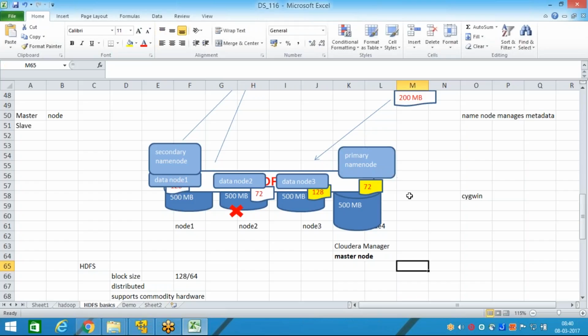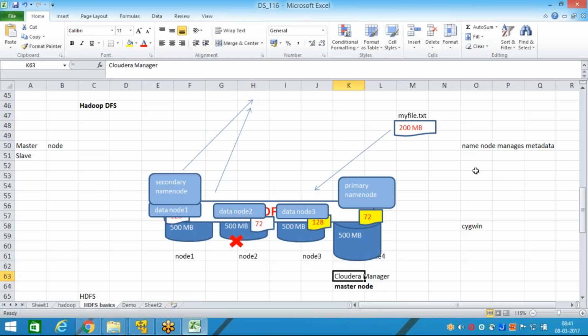In case you are going with Cloudera, your Cloudera Manager is going to take care of all these, whether they are working fine or not. If there is any problem, or if you want to add any name node or data node, Cloudera Manager will take care of adding them and also installing HDFS and the data node service on that machine. Everything will be done graphically through Cloudera Manager. If you are an administrator, you need to know all these things, otherwise not required.